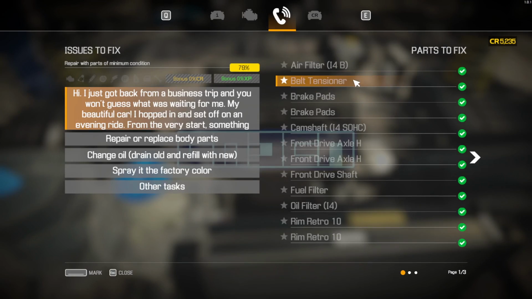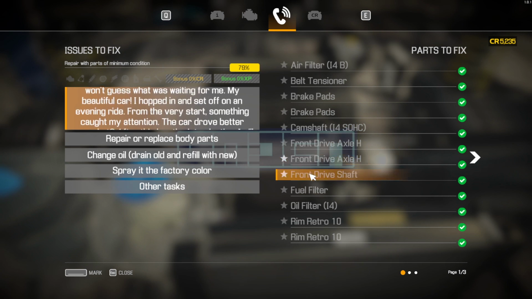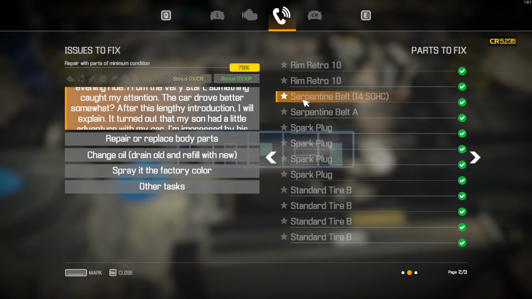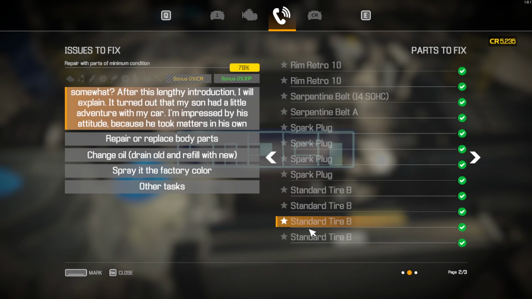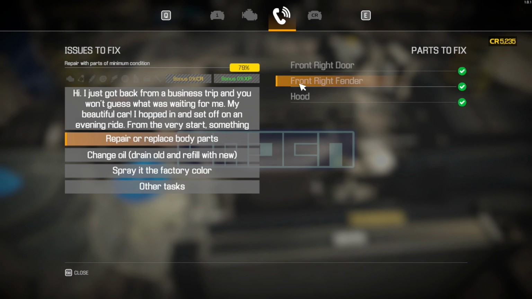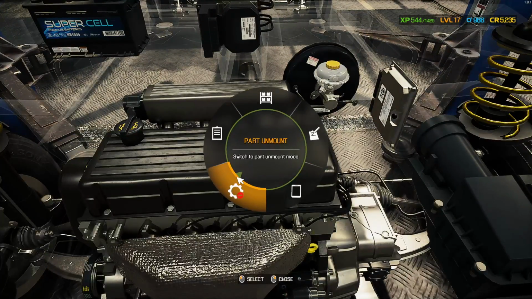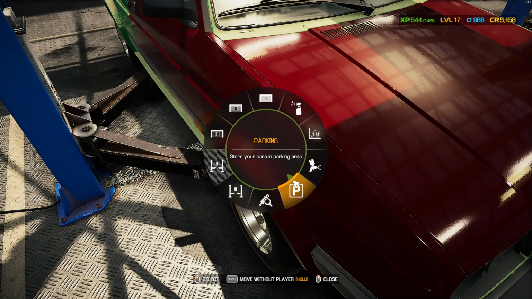Okay, so air filter, belt tensioner, brake pad, camshaft 14 SOHC, front drive axle H, front drive shaft, fuel filter, oil filter 14, rim retro times 4 of those, the serpentine belt 14 SOHC, the serpentine belt A, 4 spark plugs, 4 standard tyres, and a timing belt on top of that. And then we've repaired the body parts, and we haven't done the oil yet. We're just about to. And then we've got to spray it the original colour as well. So I'm going to get all the liquids done first, and then we can carry on over to the paint booth.